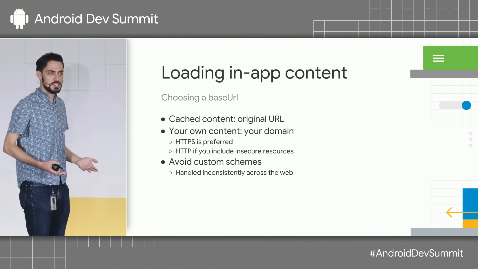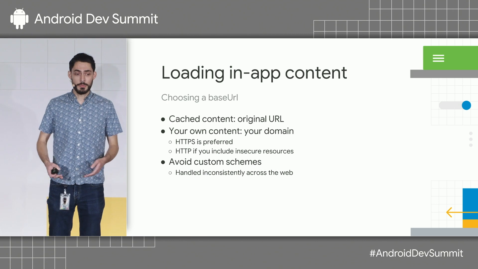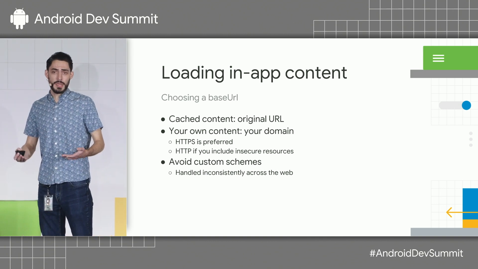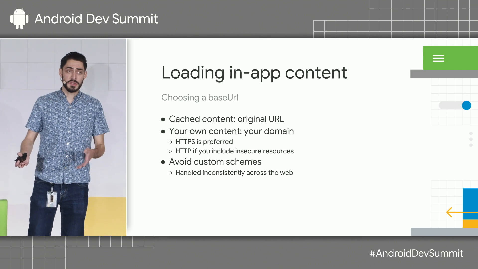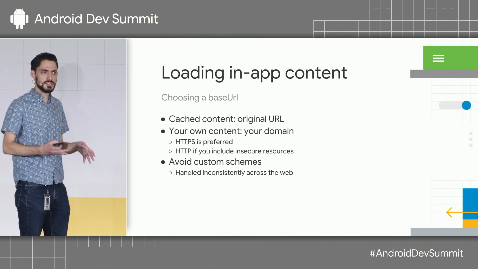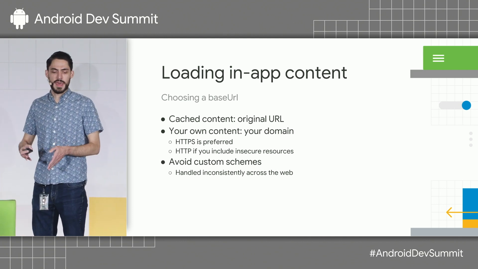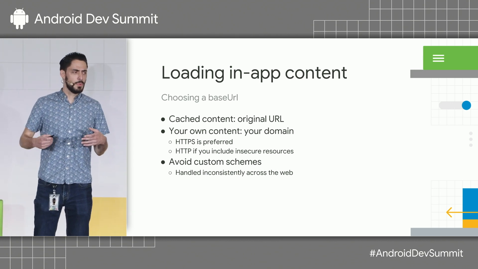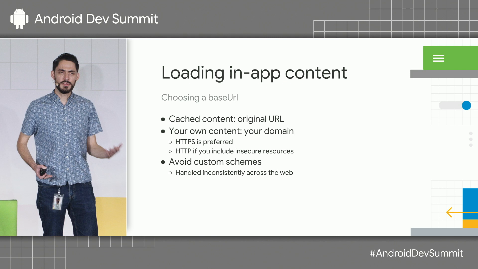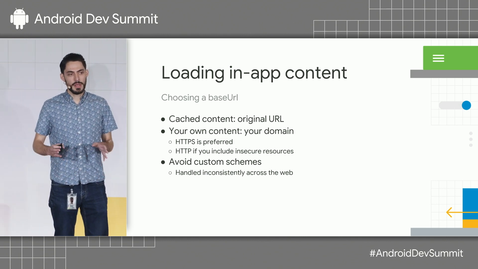On the question of HTTPS versus HTTP: we always encourage HTTPS as the secure protocol, but if you do need to show insecure resources, use the HTTP scheme rather than disabling important security settings just to get your app working. And as a last point, I want to urge apps to avoid custom URL schemes. Apps sometimes make up their own scheme, but web standards don't really expect custom URL schemes, so they're handled very inconsistently, which can lead to surprising app breakage. Stick to one of the internet URL schemes for a much better time.